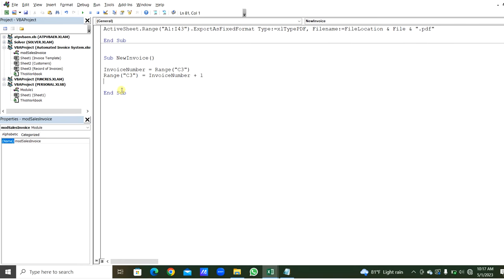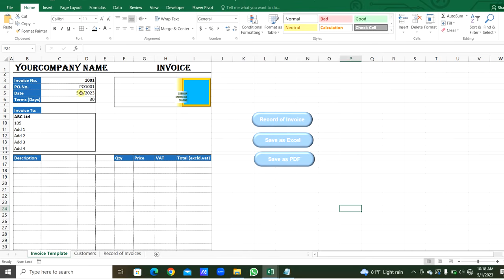Then we are going to clear the details, but we are going to add in the next invoice. So we are going to remove the cells, range, then double quotes. Which one we are going to remove? The PO number. The date will be automatically updated using the today function, so no need to remove that.